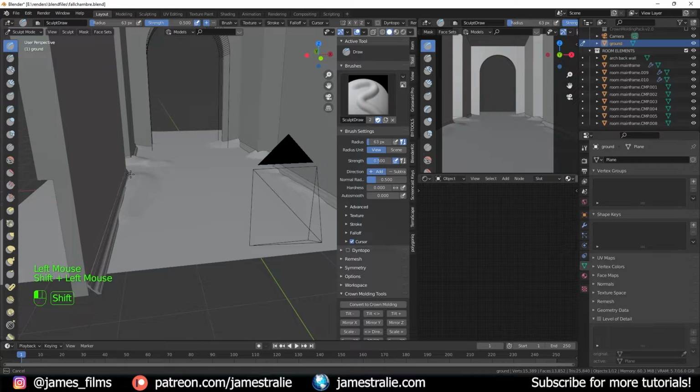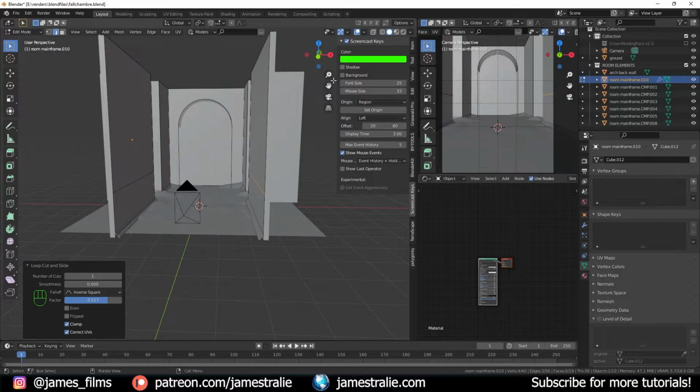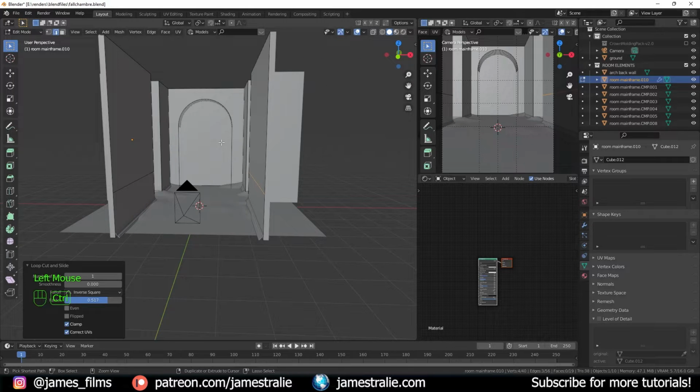Because if you look at nature, there really are no perfectly flat, smooth surfaces in nature. And the issue with 3D software is when you create something, it always has perfectly smooth, straight edges. So you kind of have to make this a little bit imperfect. So you see I've shaded smooth here. Now we've got a little bit more interest to our scene. We've got some kind of dirt and dust collecting in our corners.